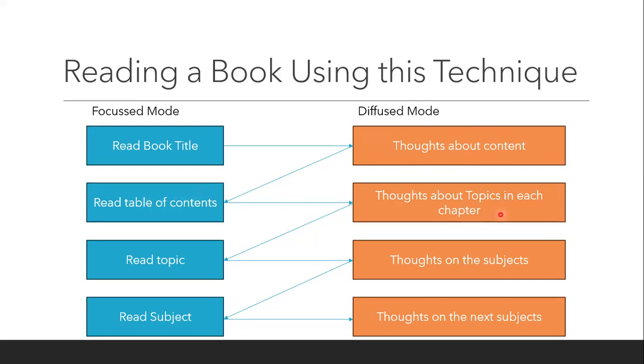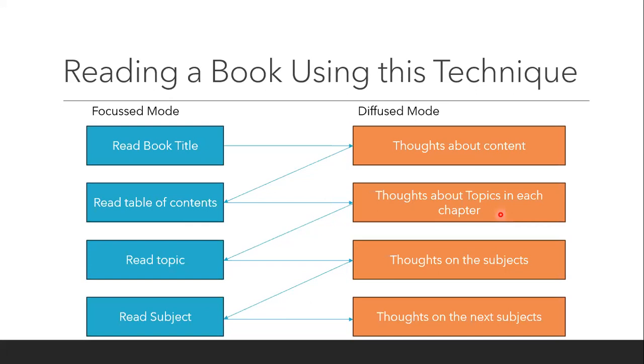Again, from there, you go to your topics in each chapter. Just go through the chapter and the topics, and then try to create some thought process around the chapter and topic. Based upon your previous knowledge and understanding, you will create some sense out of it without even reading the chapter. You will have some perception about the content, like, okay, the author should have written so and so in this particular chapter. With that perception, you go and read the topic. There was no concrete thought process, but there were some vague ideas.